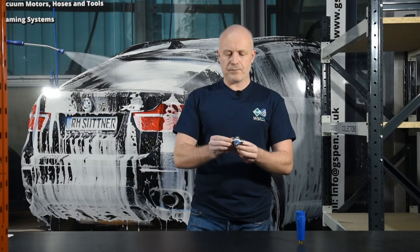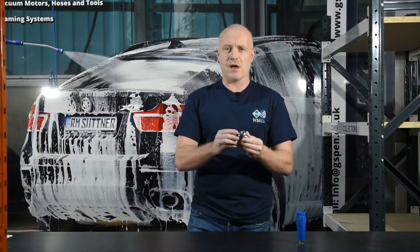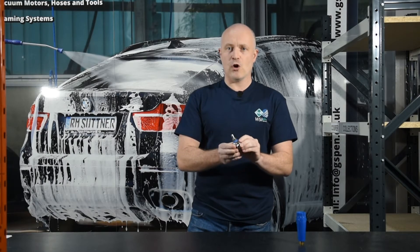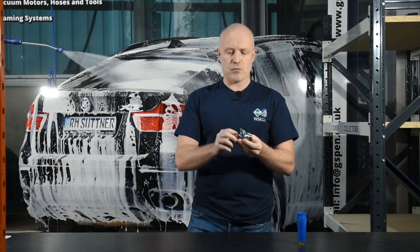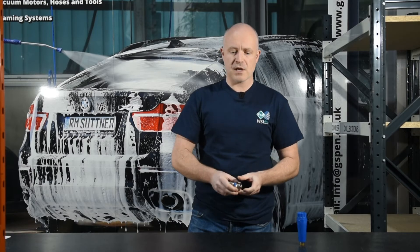Also, with chemical injectors, it's always a good idea to run a filter on your line that's supplying the injector before it gets there, as this keeps contaminated water out of the injector itself. But if you haven't done that, we also have a video on how to check your injector for any blockages — this involves removing the counter nozzle that's inside there and checking the spring. So yeah, it's worth taking a look, and those are some of the reasons why you might not be getting the foam you want.